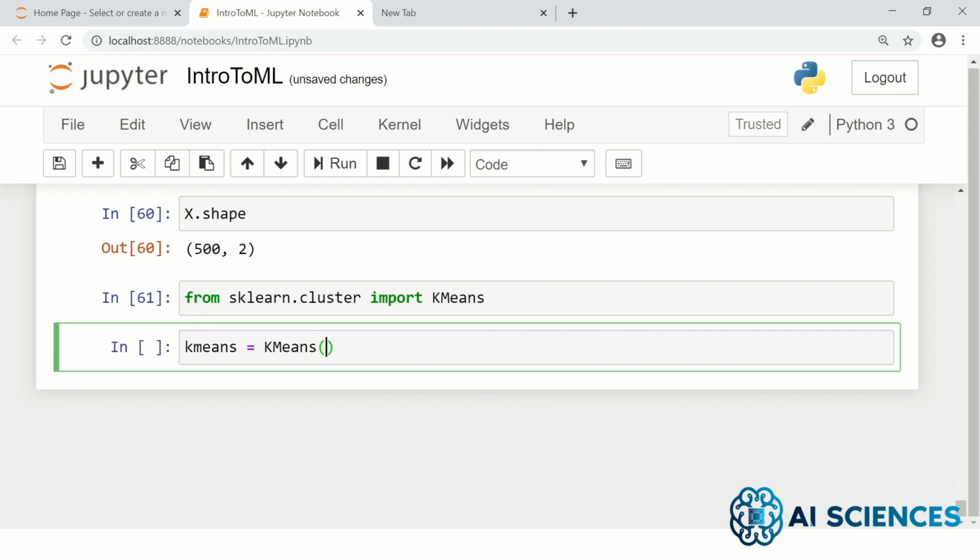Then k-means equals, let's build a model. K-means, like we build all our models, total number of clusters. How many clusters are there in which you want to group your data? Let's say 5.